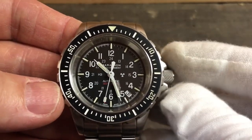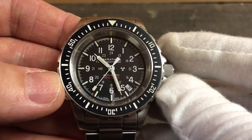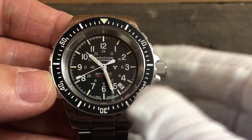Other than that, I really, really like this watch, and I can see how many people are attracted to Marathon because of its history, and this watch in particular because of its history and its toughness.